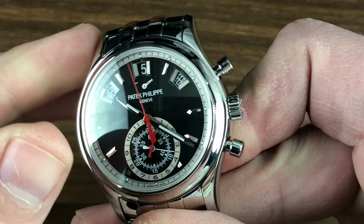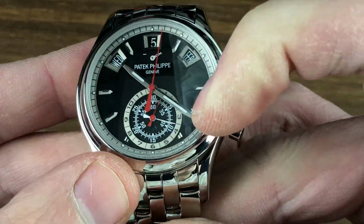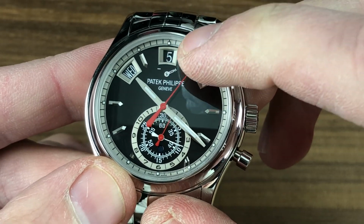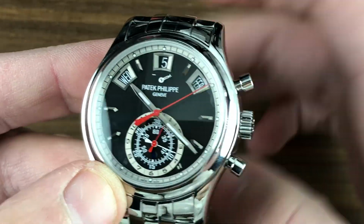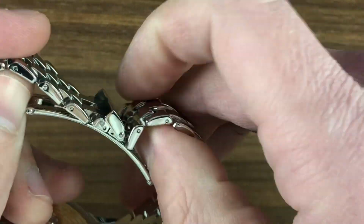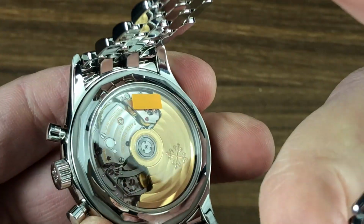During the night hours, don't adjust. During the day hours, you're good to go. That's the point of that 24-hour AM/PM indicator. You'll also note for the 55-hour power reserve, there's a small power reserve up at 12 o'clock. A handsome watch, and that's before we even get to the case back. I love this watch for the outside and the inside. There is nothing about this watch that leaves me wanting.